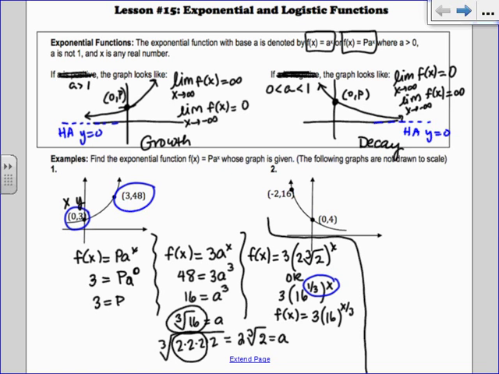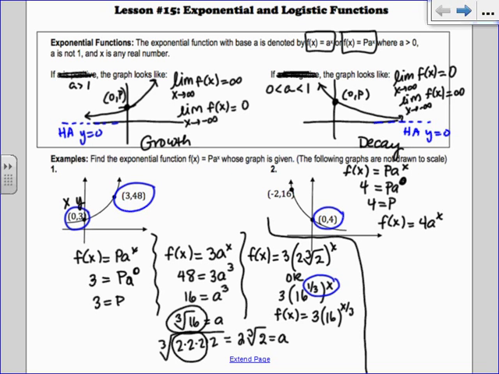Okay, so as I'm doing this, I'm going to set it up with my f of x equals p times a to the x, and I'm going to plug in that first point, the (0, 4). So when I do that, I have p times a to the 0 equals 4, and I end up getting 4 equals p. What are you noticing? P is always what? The y-intercept. Okay, so you can skip that first step if you recognize that. That's why up in the picture above, right, I wrote (0, p) was the y-intercept. All right, so we have f of x equals 4 times a to the x.